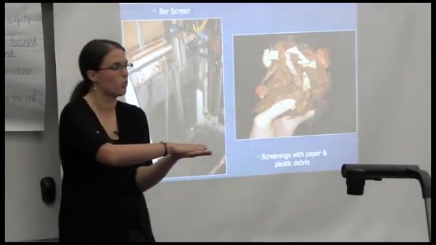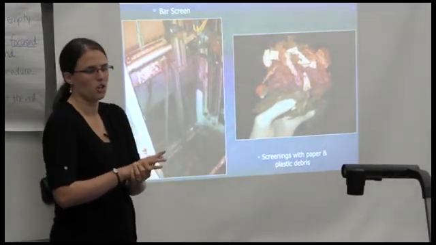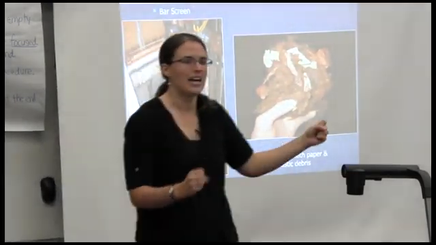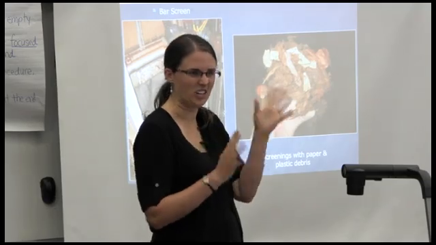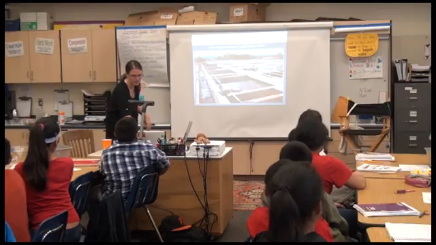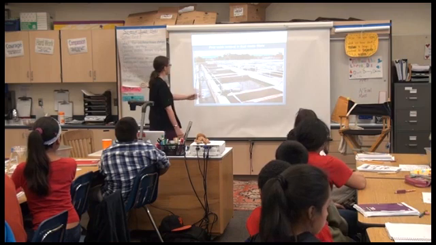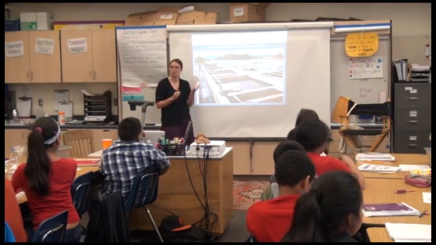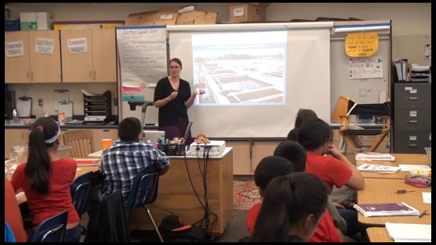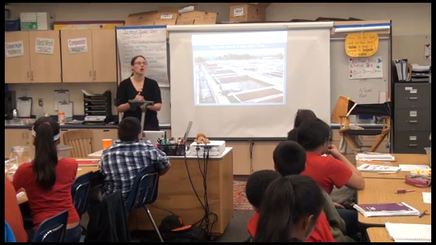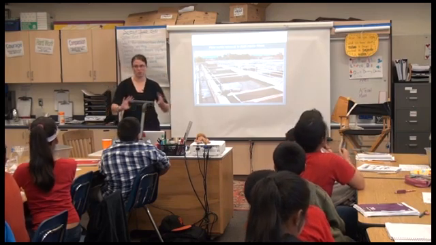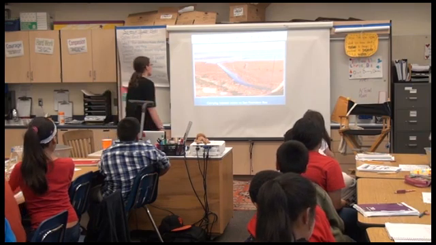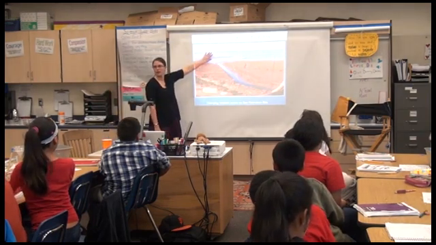Just like you use the screen to get gravel out of your water mixture, the water treatment plant uses giant screens to get out all the big pieces of matter that's in that mixture of water and other sort of yucky stuff. Then they use filters. So there's all these filters in here, and they're filtering out those smaller particles. All the things that we don't want in the water from our showers, from the sinks, from bathrooms, all that stuff goes through here. And then where our water goes is it goes out into the San Francisco Bay.